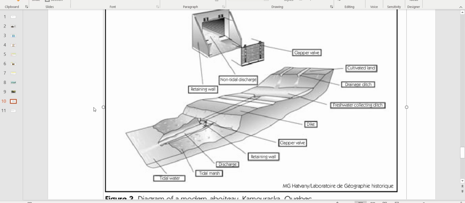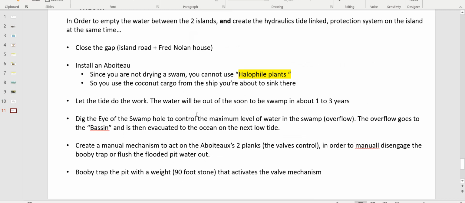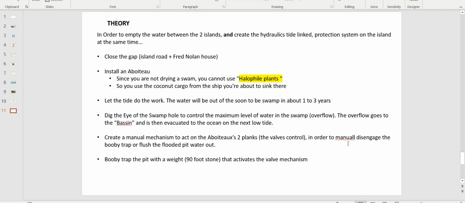Interesting, huh? So let me dream a little bit and let me lay down my theory. So the theory is you got 2 islands to start with. You got people in the 1600s that live in the area and know exactly how to manipulate the hydraulics of the ocean. Might not be the farmers who created the island mechanism, but people who had the knowledge at the time from that La Rochelle stream of people, I believe, who wanted to do 2 things at the same time.